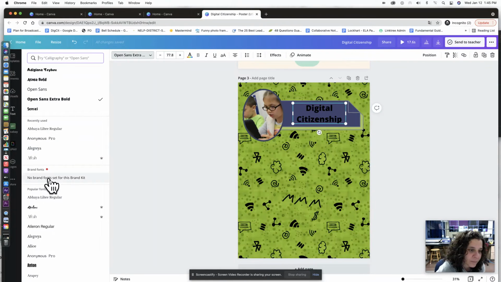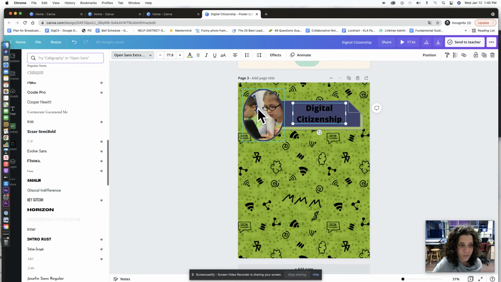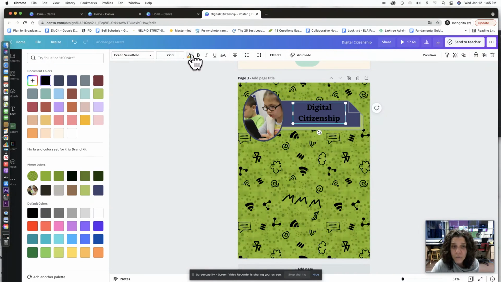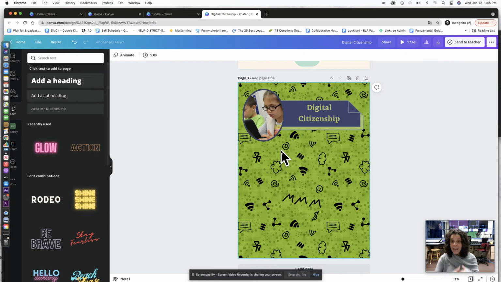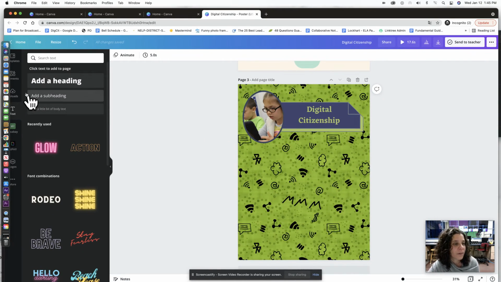And I'll find a little bit more of a fun font because, if you notice, the audience is a little bit younger. So I'm going to use this font. It's a little bit more fun. It's a little dark on that background, so now I have to change the color of the font. So I click up here, and maybe I can do light green. That looks nice, doesn't it? So fun. Okay, so now I have my heading. If my audience is this young, I need to make sure that I'm using appropriate language for an audience this young. Okay, so I'm going to go back.